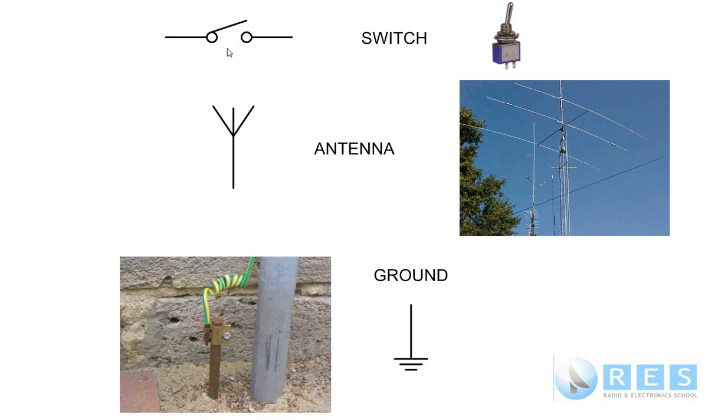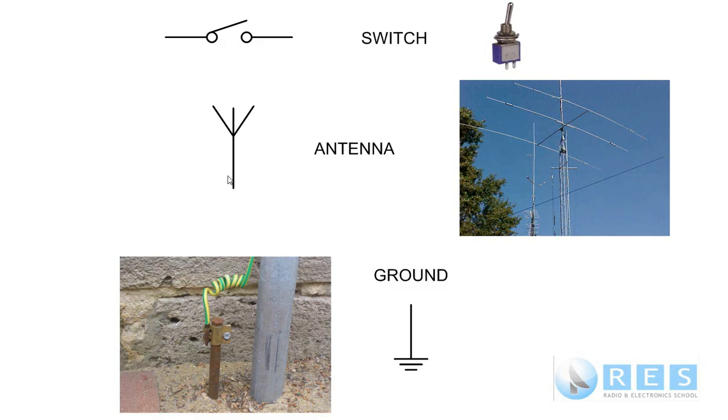Rightio, now we have switch. That was the switch we saw in the schematic diagram that I showed you earlier, turning a lamp on and off. We use an on-off switch. When the switch is closed, these two contacts close. When the switch is open, these two contacts open. So that's a simple on-off switch. Need to remember the circuit symbol for that.